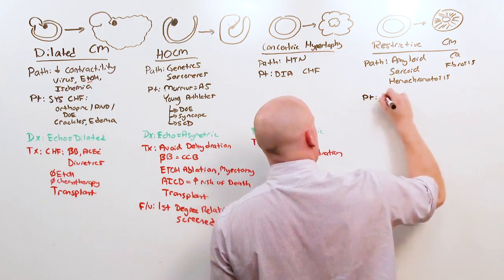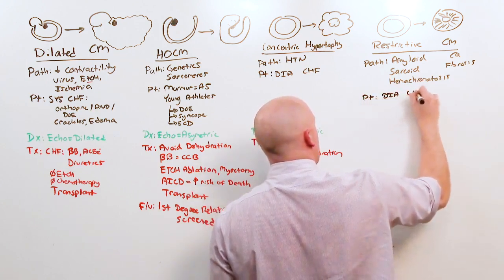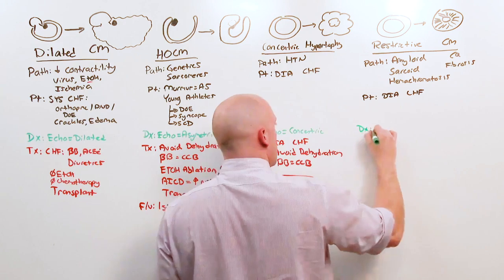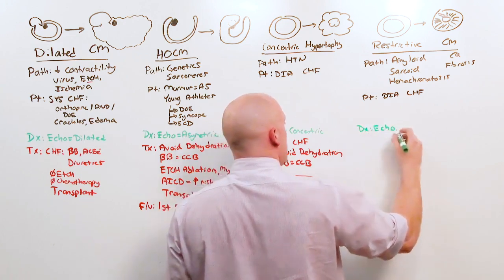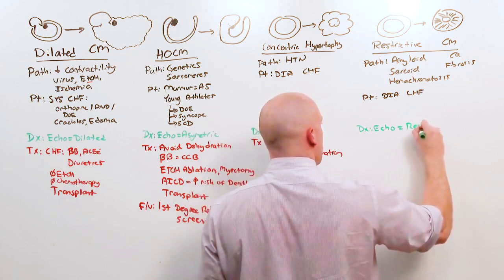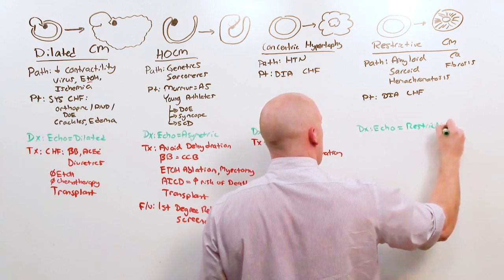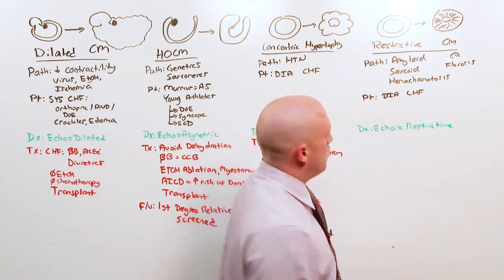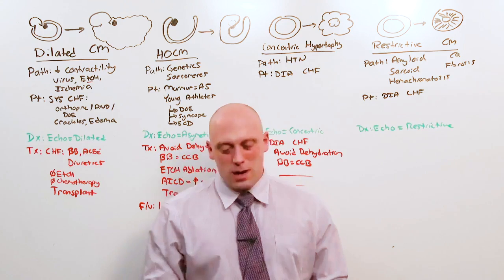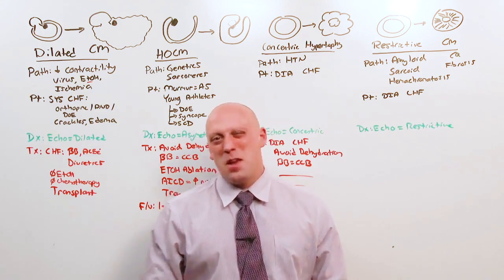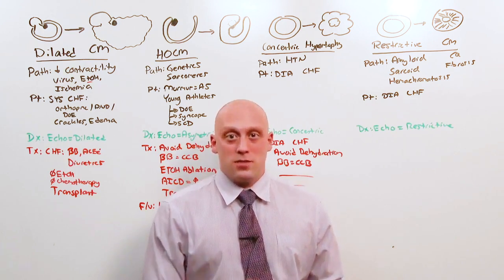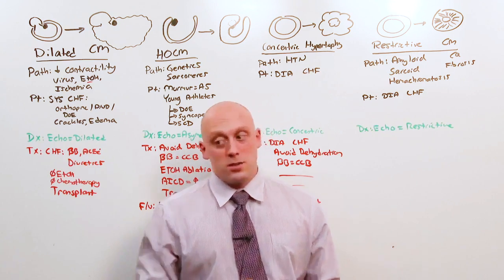The patient is going to present with a diastolic CHF, and because you saw the CHF, you diagnose it on an echo because it is a structural heart disease, and you will see the restrictive pattern. And the echocardiogram might also give you some idea of the underlying etiology, because if you see a speckled pattern, it's amyloid, and if you see patchy all over the place, it's sarcoid. But that doesn't really help you.